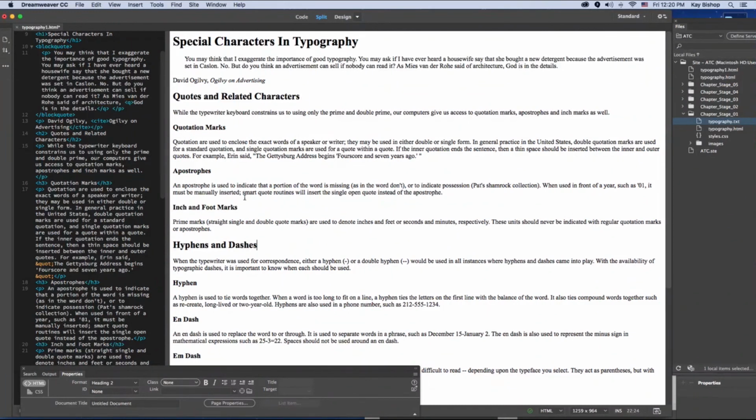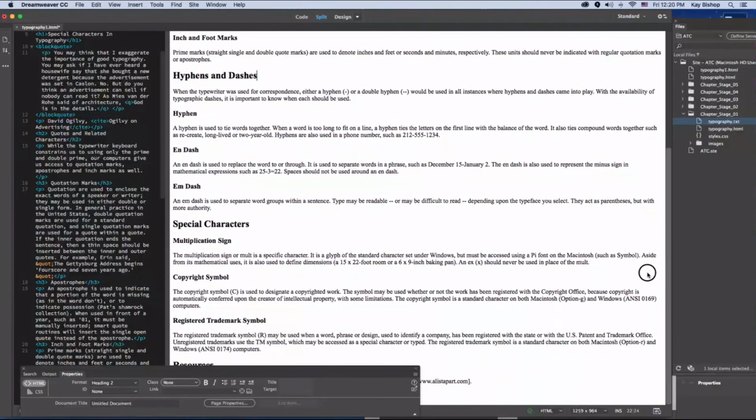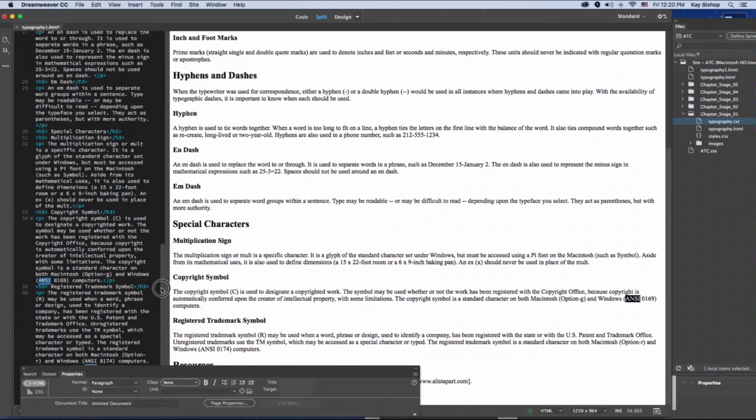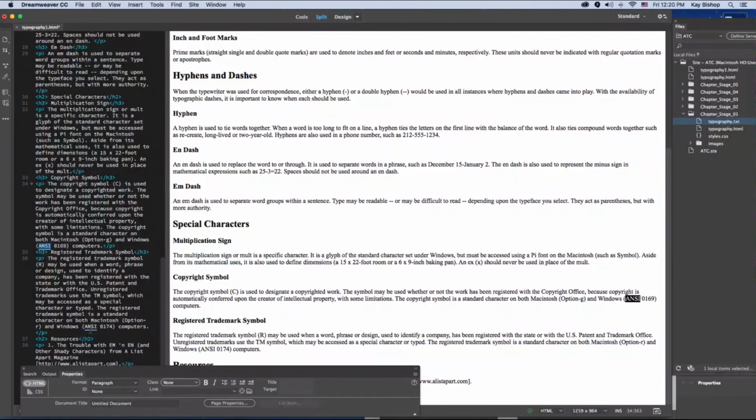Now we're going to mark up some abbreviations. So if we scroll down under the registered trademark and copyright symbol, we'll see this ANSI abbreviation. And when it's highlighted, you'll also see it highlighted in our code view.